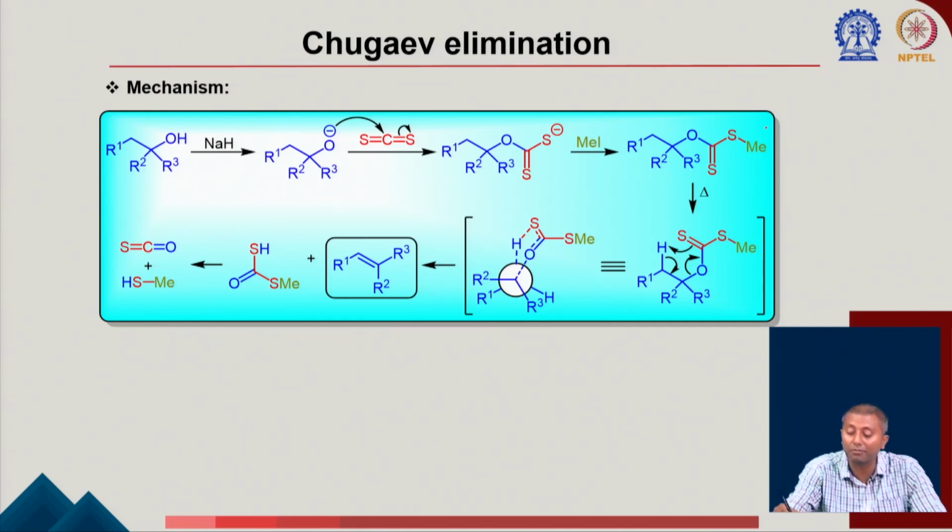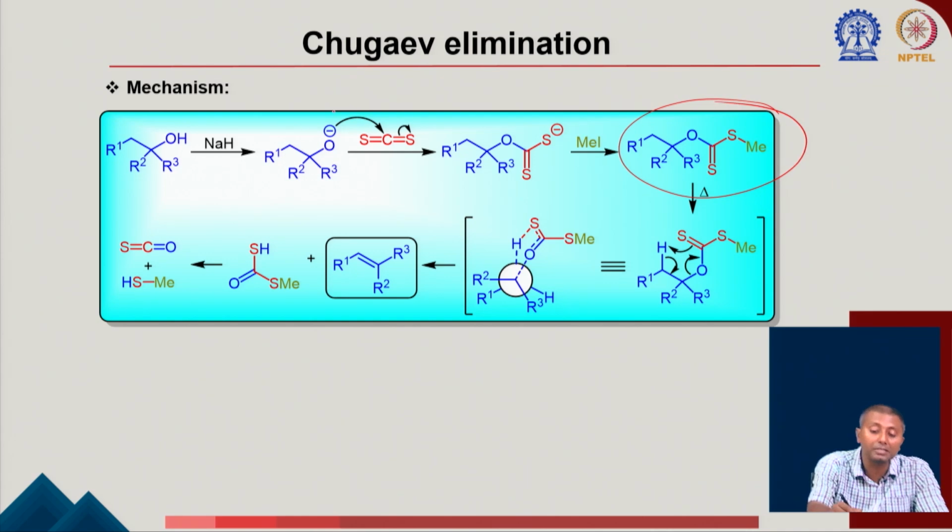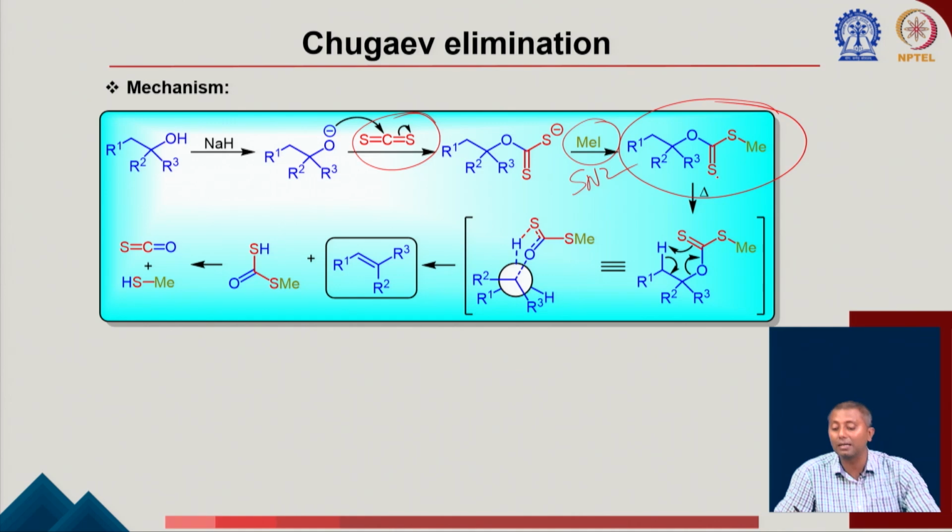First, as I mentioned, you form this alkyl xanthate. This mechanism is very easy. You deprotonate the alcohol, which attacks the carbon disulfide. Then there will be an SN2 reaction to form the corresponding alkyl xanthate. Now once you heat up the xanthate, what is going to happen? The sulfur is nucleophilic. It can take this proton, form the double bond, and form the carbon-oxygen double bond. That is the driving force here: you are cleaving a carbon-oxygen single bond to form a carbon-oxygen double bond at the end.